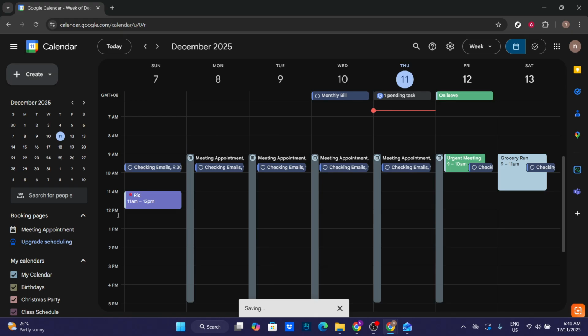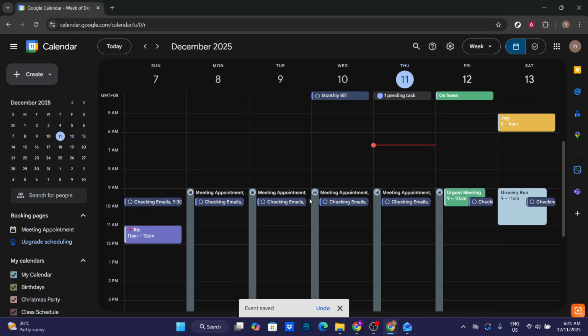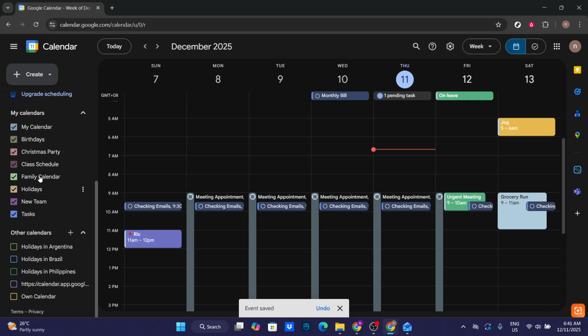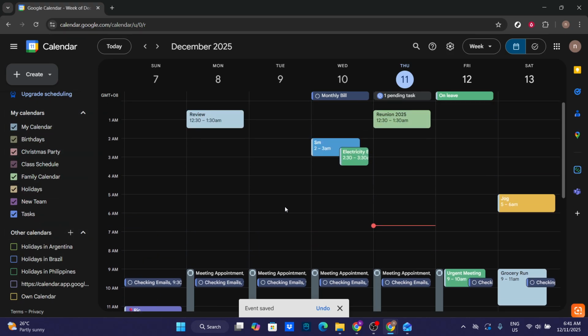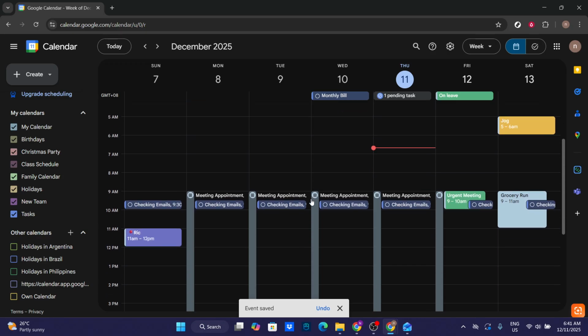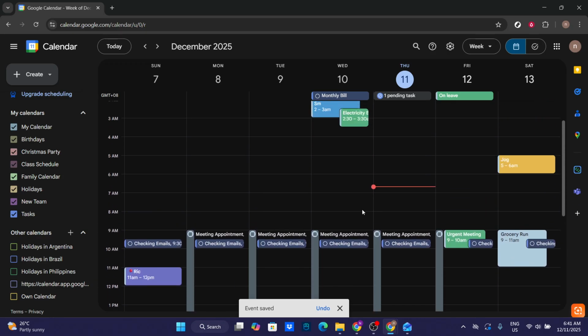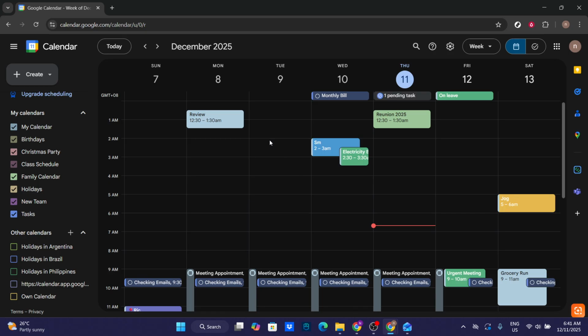A quick clarification: the color you pick inside an event is an override for that event only. It doesn't change the default color for the entire calendar in the sidebar. That's handy if you keep your work calendar blue but want one leave event to be green or a special project to be purple. Also, changing an event's color only affects how it looks to you. It doesn't notify other guests or change what they see on their calendars.